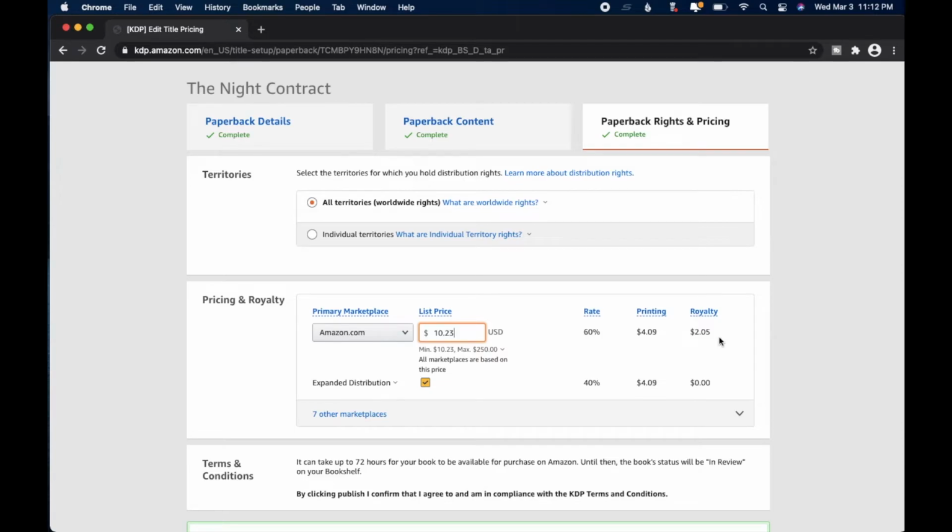At least for me, I really like writing these mystery novels. However, I also like seeing sales from them. It's really cool that other people are buying my work and resonating with it. So I want to try and achieve the best of both worlds as I can. I want to have a really good book, but I also want to have really good sales. That would be just absolutely amazing. But here you can quickly see the difference between pricing at the minimum or somewhere in between that. So that's how the paperback royalties work.